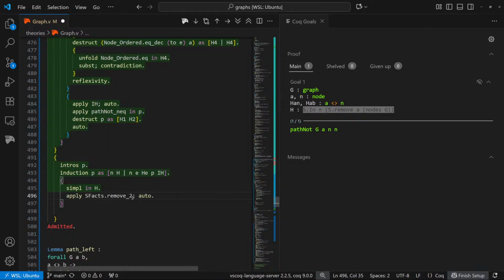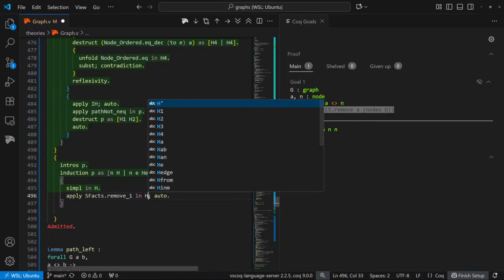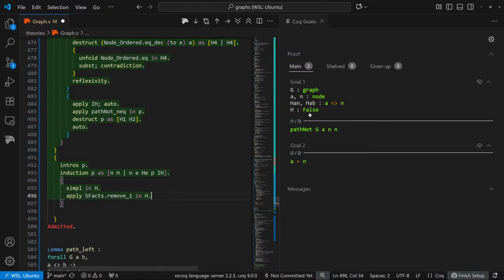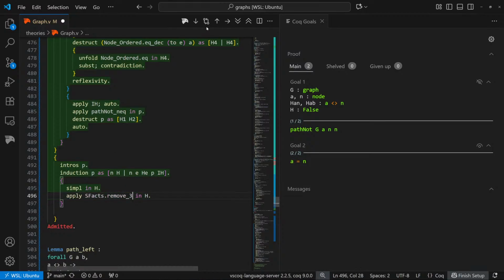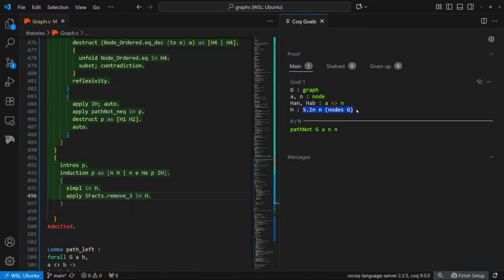Let's just try the number of 1 in h. What happens there? It's not exactly what we want. We might want the version 3. Yep. That converts us into there.